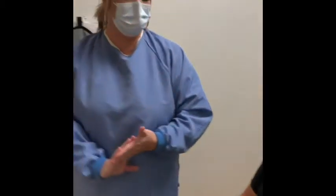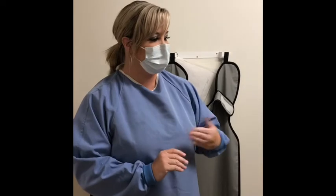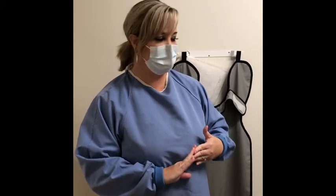typically you would go over their health history here, go over any questions they may have, take their blood pressure with the wrist cuff and note that on their health history. And then we want to go ahead and obtain consent, meaning we need to make sure the patient knows why we're taking x-rays and what we're going to be doing. The doctor wants us to go ahead and take some x-rays today. Is that okay with you? Yes. Okay, so we obtain consent.